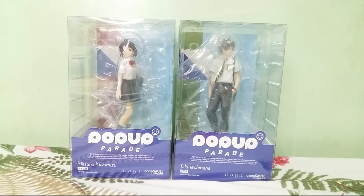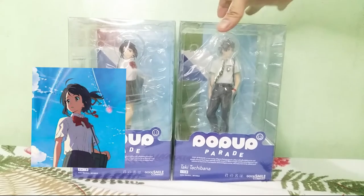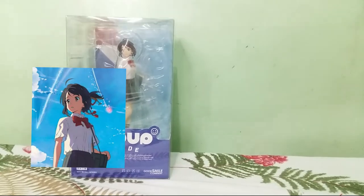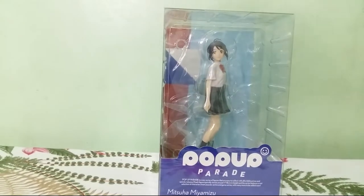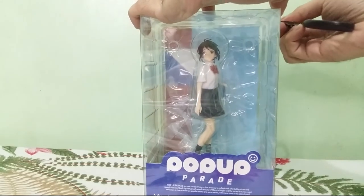So, let's go with... I think let's go with Mitsuha first. Ladies first. Okay? Taki, alis ka muna dyan. Okay. So, let's start with Mitsuha. Ayan, buksan natin. Let's go.